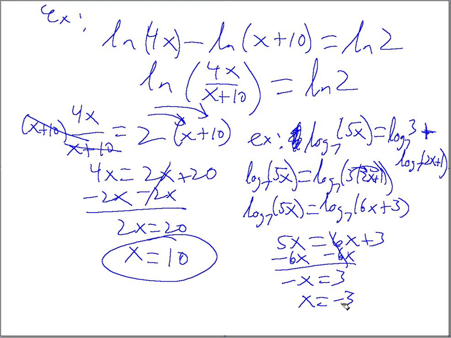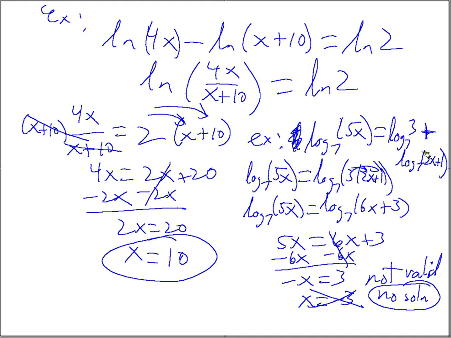Now, take a look at the answer, negative 3. Does it work with the original equation? Well, no, it does not, because look, 5 times negative 3 is negative 15. So this will cause us to take the log of a negative number if I plug in negative 3 for x. So this is not a valid answer. In fact, for this particular equation, there's simply no solution. So sometimes you may not get a solution for these types of equations, bottom line.